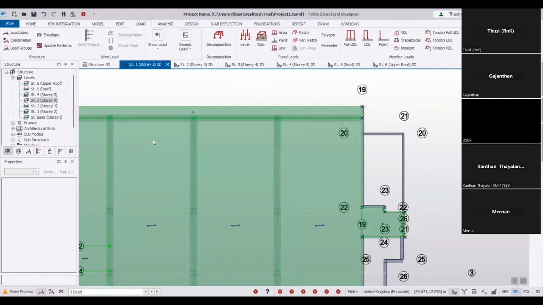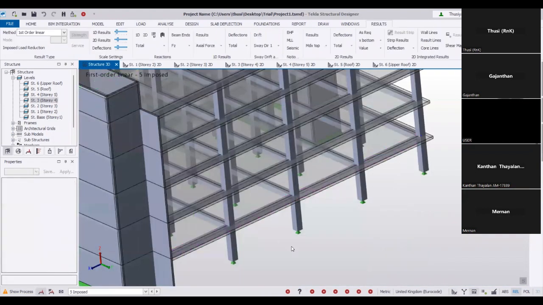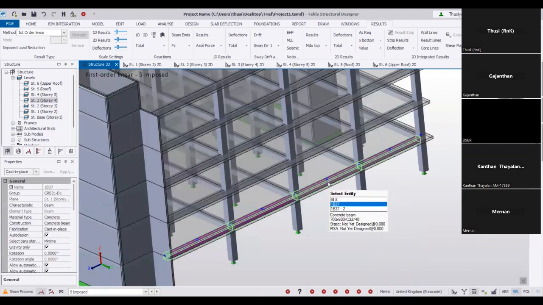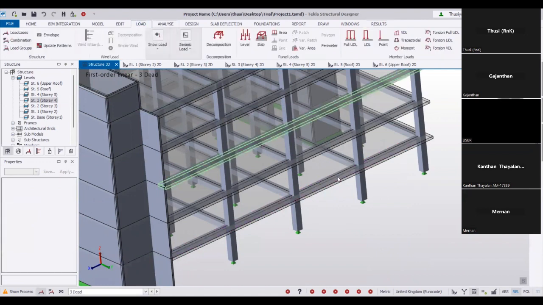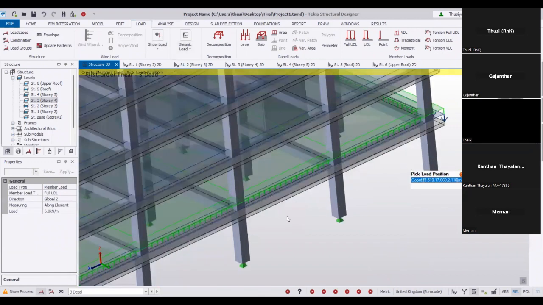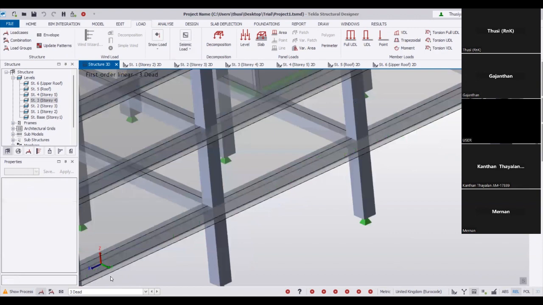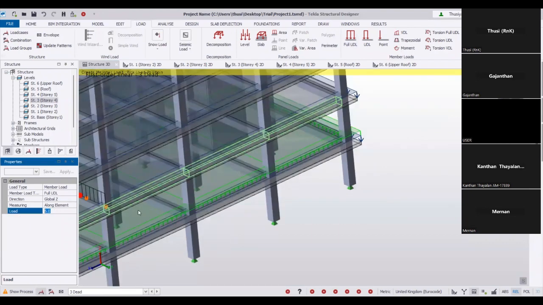It's not applied. Give me a minute. Why? Sorry, it's already applied. Can you see? And the full loads, see here. So I apply here now, 8.